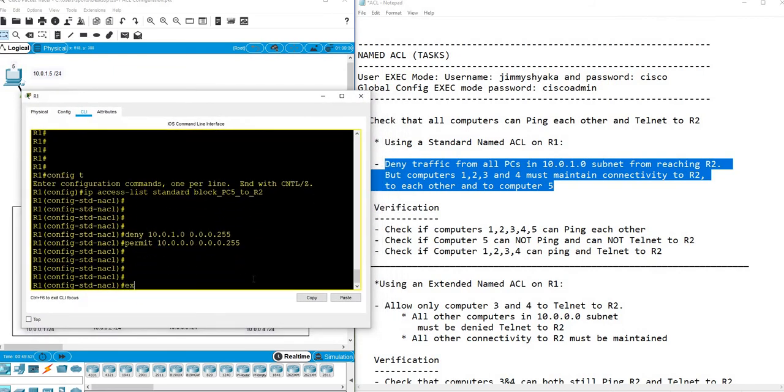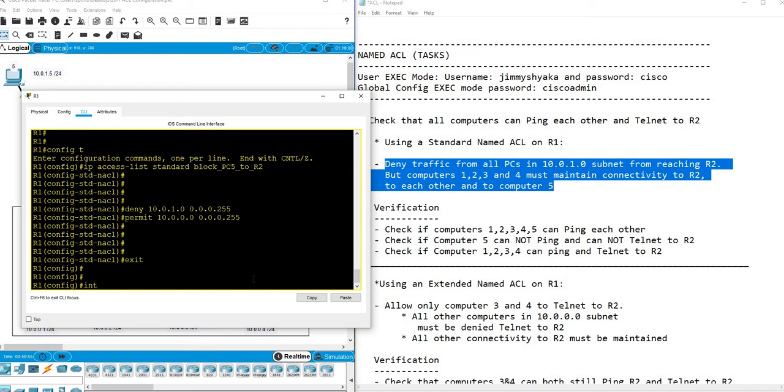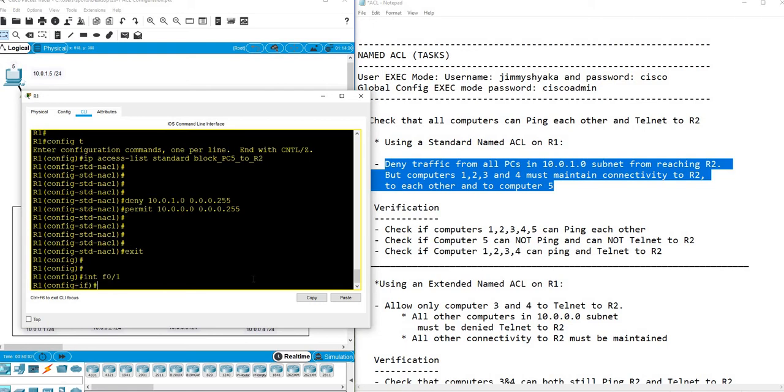Next, we go to the interface level, interface fast Ethernet 0/1, and we apply this ACL to that interface. The way you do that is ip access-group, then the name of the ACL. Remember earlier with the numbered ACLs, this was the number of the ACL.